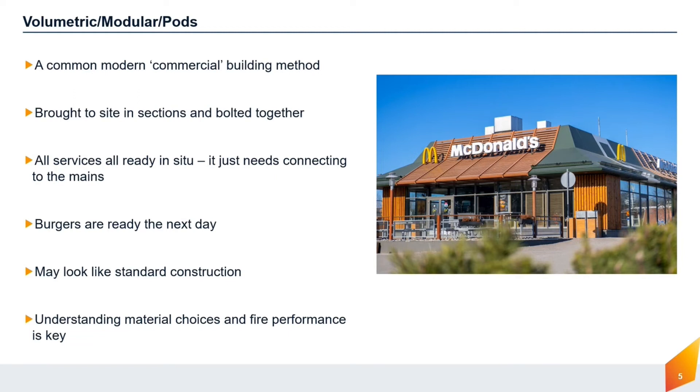An increasingly popular method of building cluster blocks or boarding accommodation is the use of volumetric or modular building techniques. This comprises off-site factory-built finished sections of the building, which are delivered to site and bolted together, with services and utilities already in situ, merely needing connecting up to form the complete building. Many such buildings are designed to look like traditional construction — with, for example, brick-faced finishes and slate roofs. However, on close inspection, the walls are typically lightweight, with the brick-facing actually being thin brick slips on an insulated built-up wall system, and what appears to be a pitched roof is a facade designed to hide a flat roof and the services mounted on it.